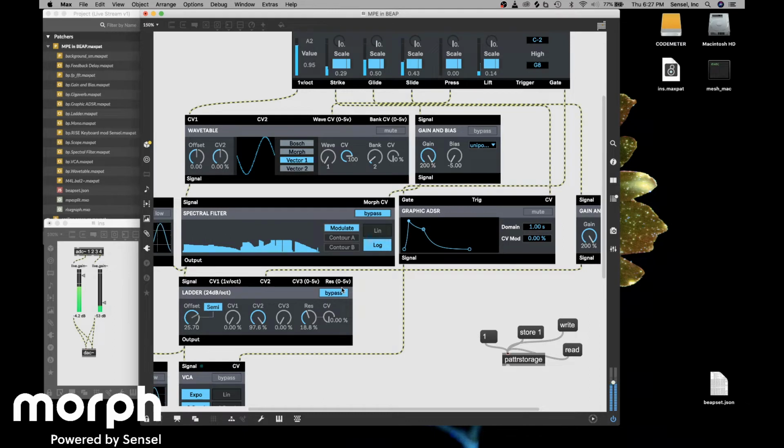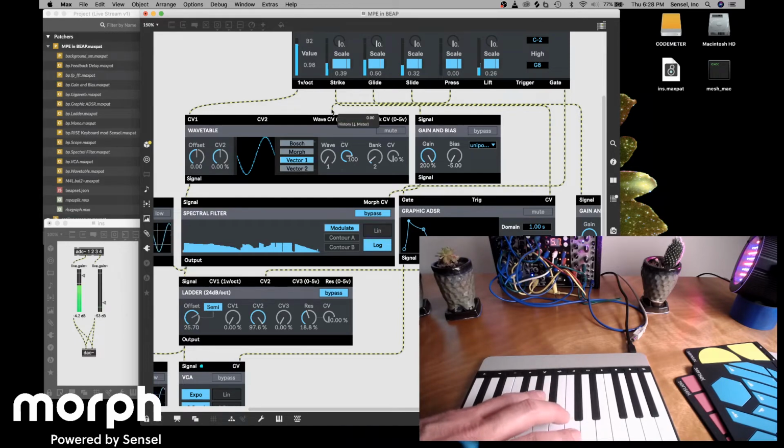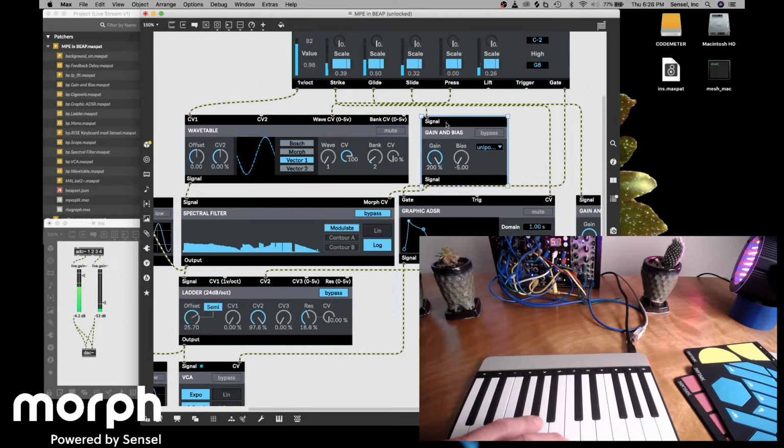So as I use my pressure, let me bring my morph up here so you can see what I'm doing. Yes, there we go. And as I apply pressure, I'm really doing the same thing as this knob. And oof, that's hot. And I have this just simply mapped from pressure and drop that in there just as I would with a modular synth. And then I also have this something to adjust the range of values.